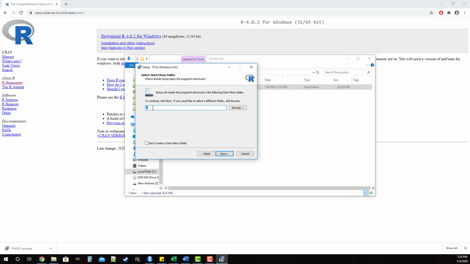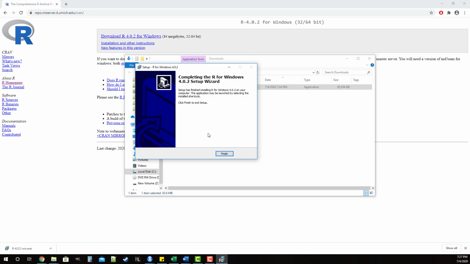I would recommend accepting the default here because this is going to control where it will appear when you go through your start menu. And just keeping it in an R folder makes it easy to find later when you need to use it. So click next. Here, if you would like, I like to create a desktop shortcut, but that's just me. You don't have to do this. This is just giving you the opportunity to be able to have something on your desktop that you can double click. Both of these should be checked. And if you click next, then it will take a minute and it will go through and it will actually extract all the files and put them on your computer for you.